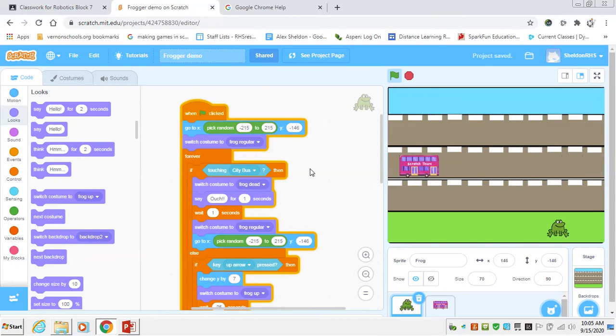Okay, looks like it's waiting a little bit too long there, so I might even bump that back to 0.5. All right, a little bit better. So we should be all set to go. All right, next tutorial, we'll go through point values, variables, and winning the game, which is when we get to the water.